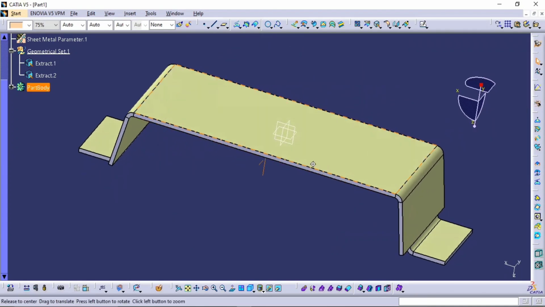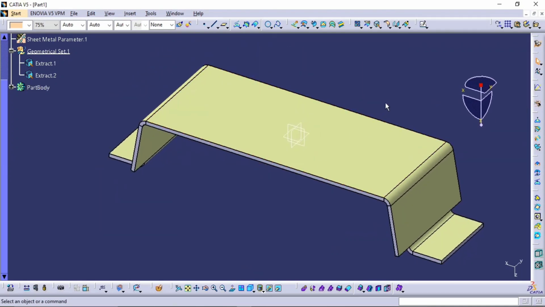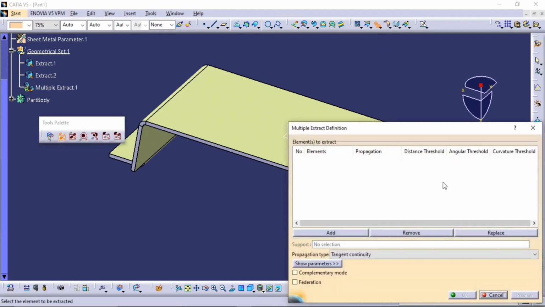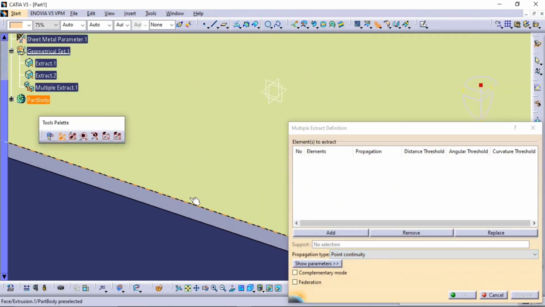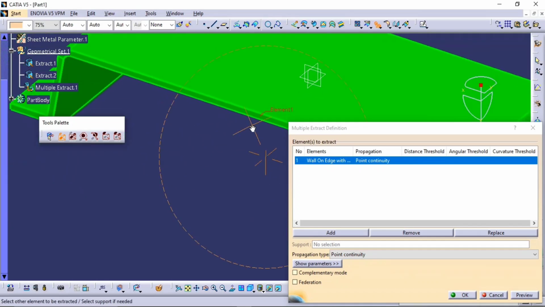Now with class C, I can take the multiple extract command. I can use point continuity this time and select this.